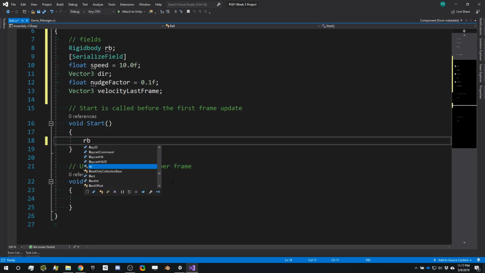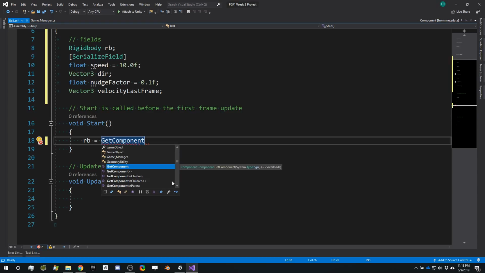So that RB that we worked with earlier, we want to set it equal to something. What are we going to set it equal to? Well, that's the component returned when we call GetComponent. And you'll notice there were a couple of versions in that listing there. There's 1, there's 2 right here. This version doesn't take anything right after it other than the parentheses.